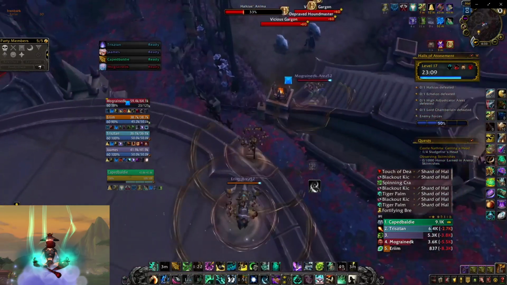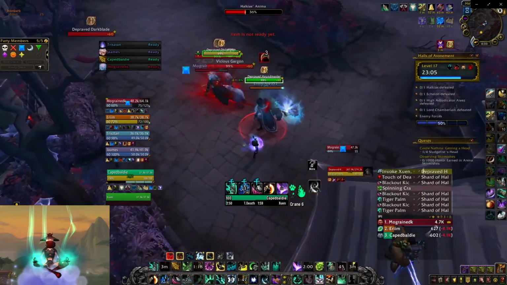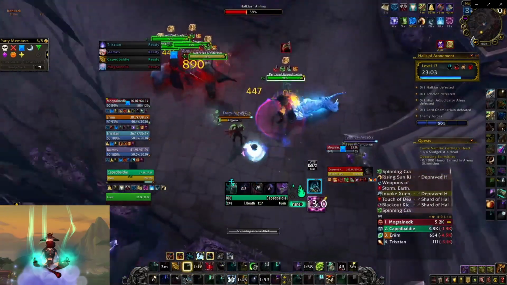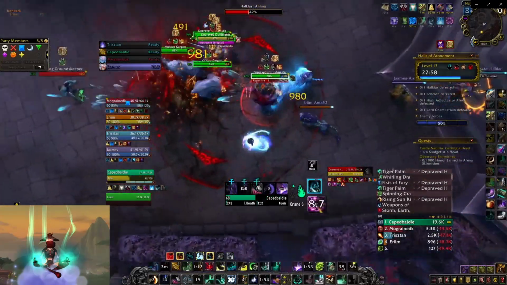So the route we do here, we're going to get a lot of trash and we're going to skip a lot later on. Here's another pack with a Dark Blade, Obliterator, and some Gargans. We do have the prideful buff, so we should be able to burst this down really fast.